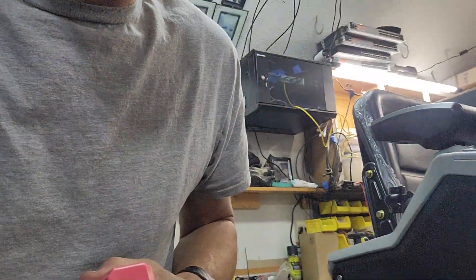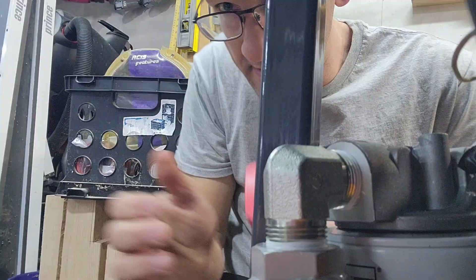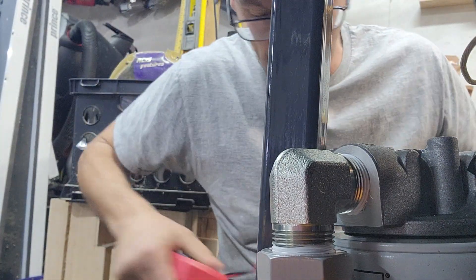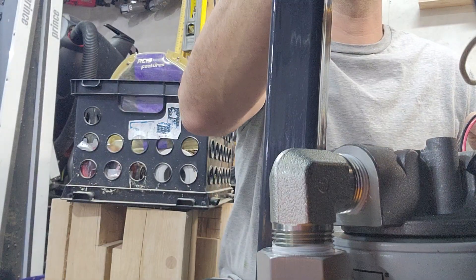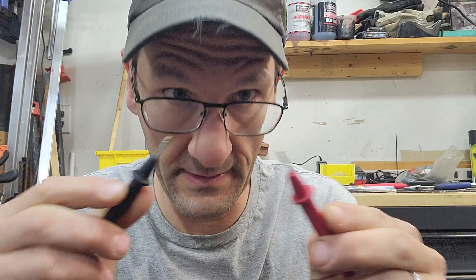Okay, we're going to test for ground. We're going to put you guys inside the excavator — that's the excavator behind me, by the way. We need to measure to see if electricity will flow from one side to the other. Right now it says open, meaning no electricity will go from there to there. But if I put that on, it says zero, meaning electricity will flow. So if I put it on each side of my ears, it's open — there's nothing in that brain at all. But if I put it on my glasses, it says electricity will flow. Like this bolt to this bolt — open, not going to work.